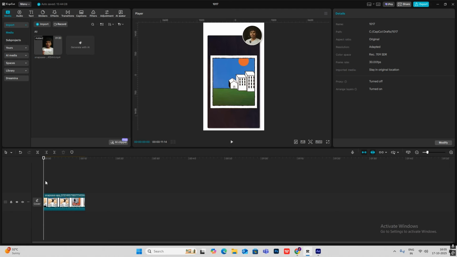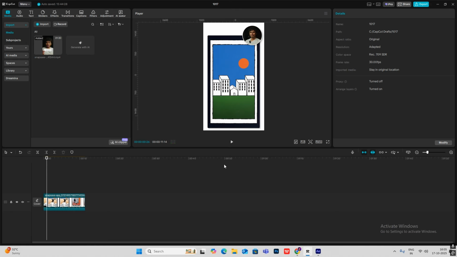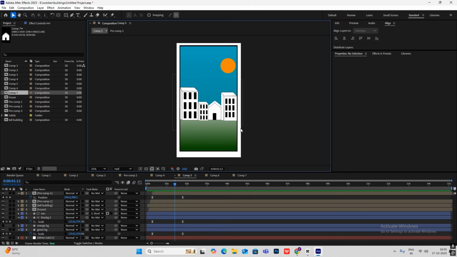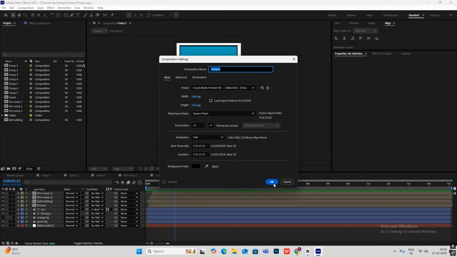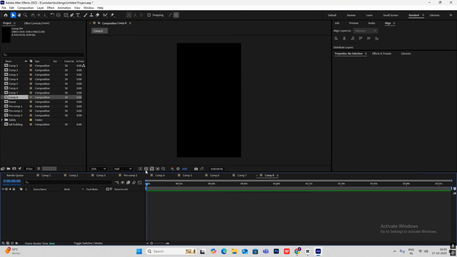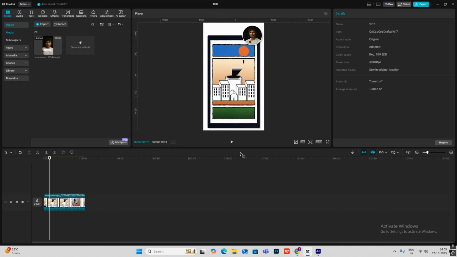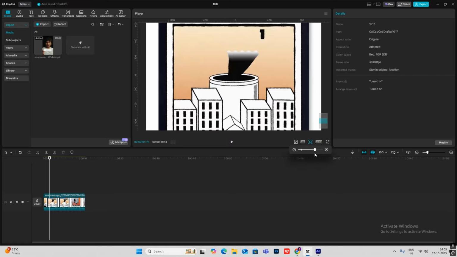Okay, buildings are responsible for one. This part will come, so we need to make this cylinder part now. Okay, this chimney part. So to do that, simply right click, new composition. Okay, again select this. Now to make this, let me just zoom this in. Okay, so first we need the circles.